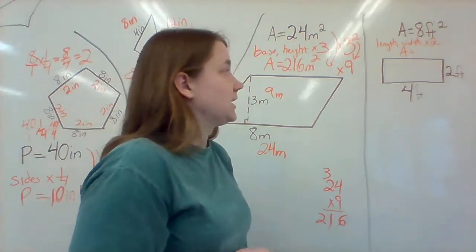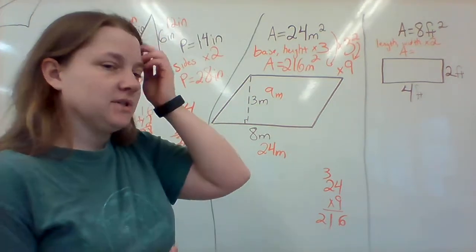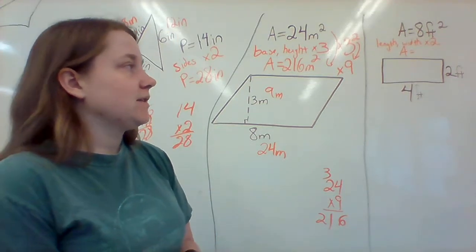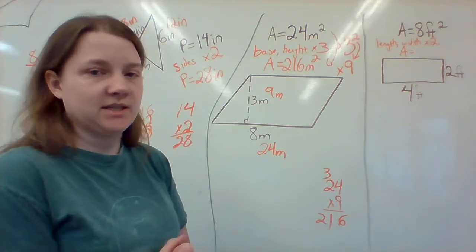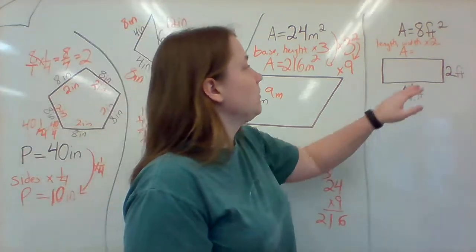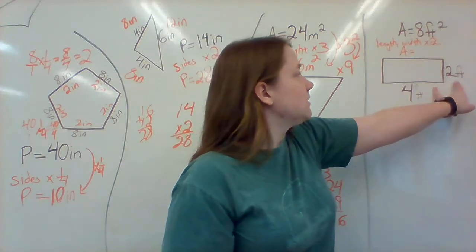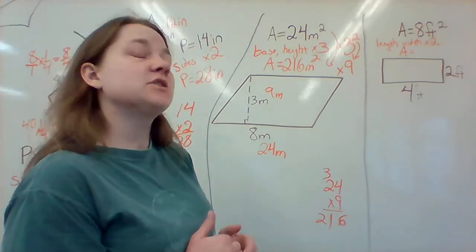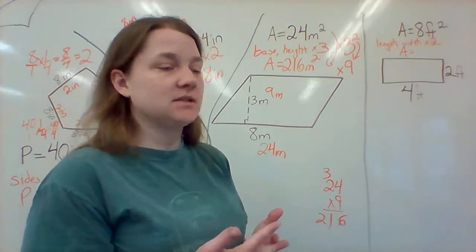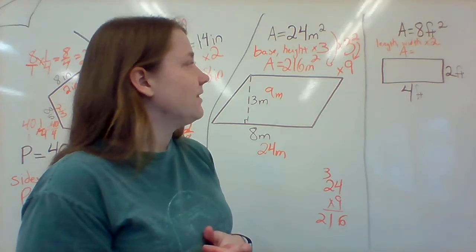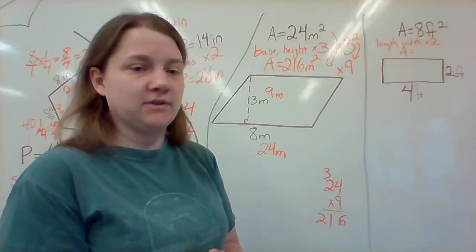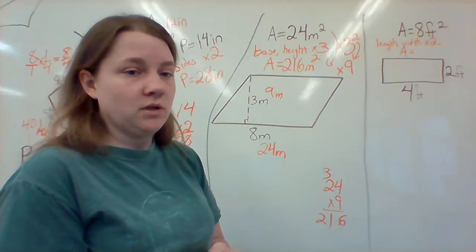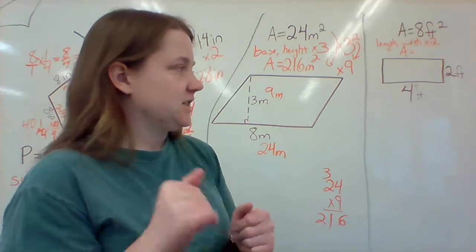Let's go ahead and take a look at this last example. This last example is a rectangle. And what we're going to do for this rectangle is multiply the length and the width times 2. But before we do that, let's take a look at the dimensions. The length and the width of the rectangle are 4 and 2. The 2 looks like a 6 in the, it's fine.